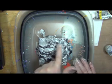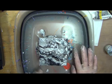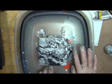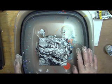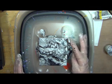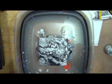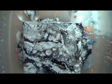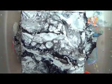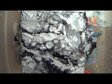And oddly enough, this is gorgeous, guys. Please let it dry as good as it's looking now. Wow. I love this. Oh, man. Let me zoom in. Ooh, I'm going to hold it up. I'm going to pull it up so you can see a little bit more of it.